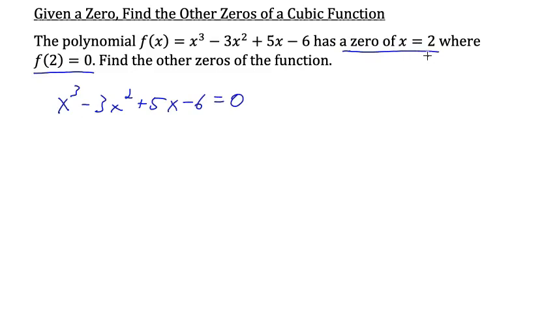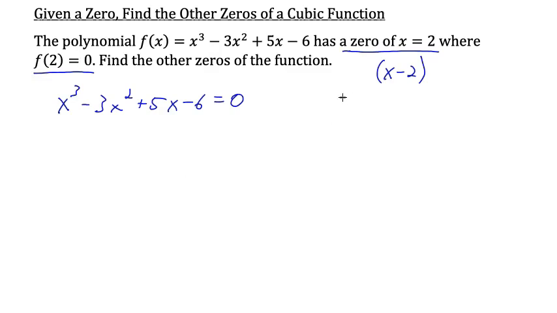Let's think about what the factor related to this zero would be. Well, the zero is x equals 2, then the factor must be x minus 2. Because to get this x equals 2, that was a zero, so the factor equals 0, you would add 2 to both sides to get this. So we work backwards from the zero to get the matching factor of x minus 2. All right, so now we know one of the factors.